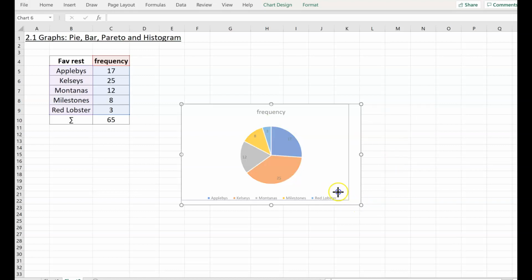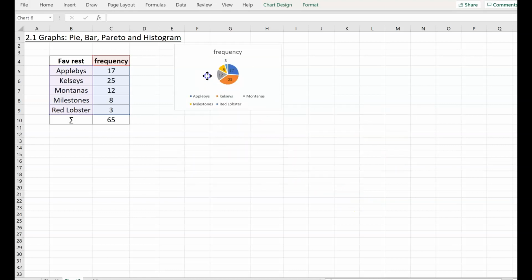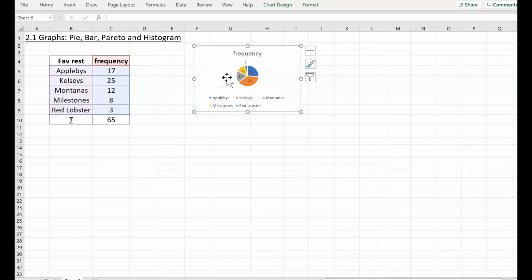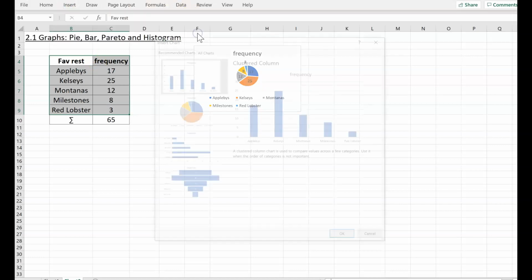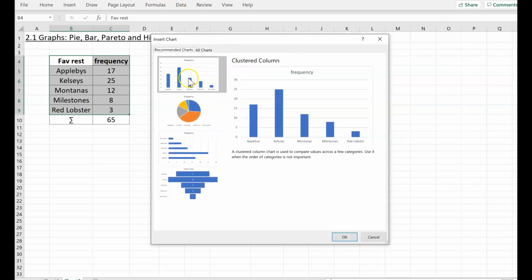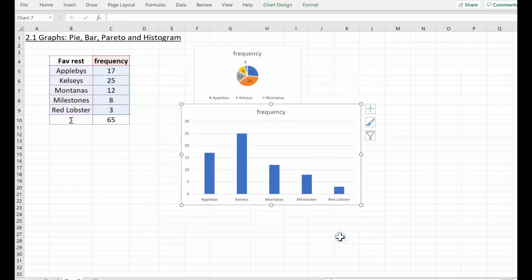Okay, so let's just save that up over here. Now we're going to do the same thing, select the same set there, not including the sum at the bottom, and insert a bar graph. And we'll click on the top one, which is a bar graph, and click OK.